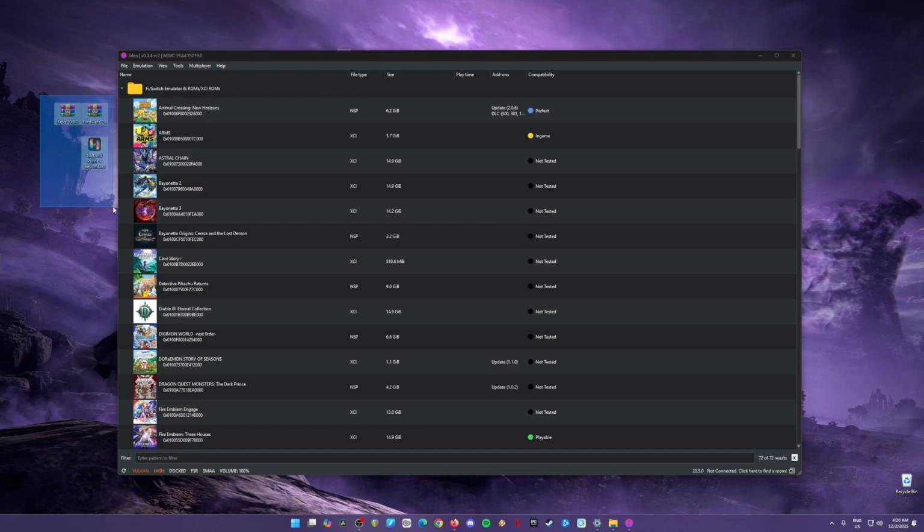Now, if you're asking me how to get all of these files, the most legal way to do this is to own a Nintendo Switch console, which you have fully modded and have installed a custom firmware. Because if it has a custom firmware, that means you have full access to your Nintendo Switch system files. And once you have access, all you have to do is copy the Nintendo Switch keys and the Nintendo Switch firmware onto your PC, just like mine here. And in order for you to get the game, there's no other way around this. Again, please do purchase the game legally, own the physical copy, and digitally back it up.